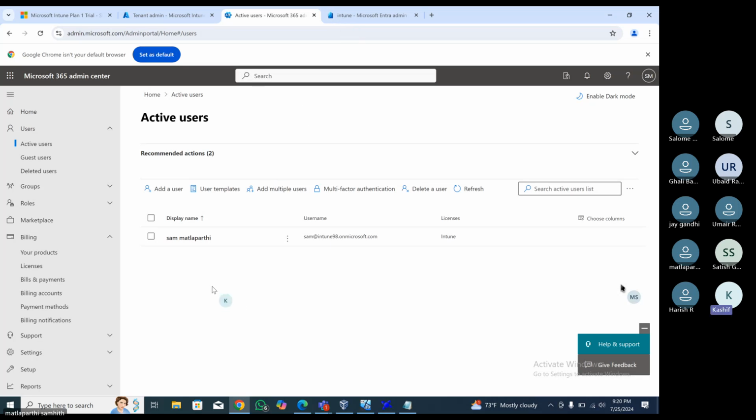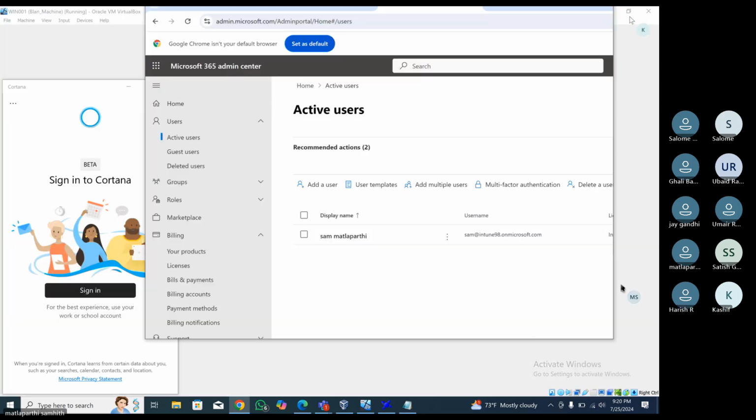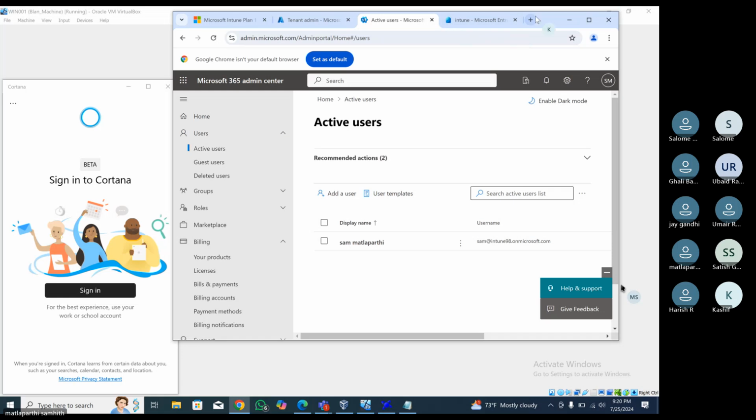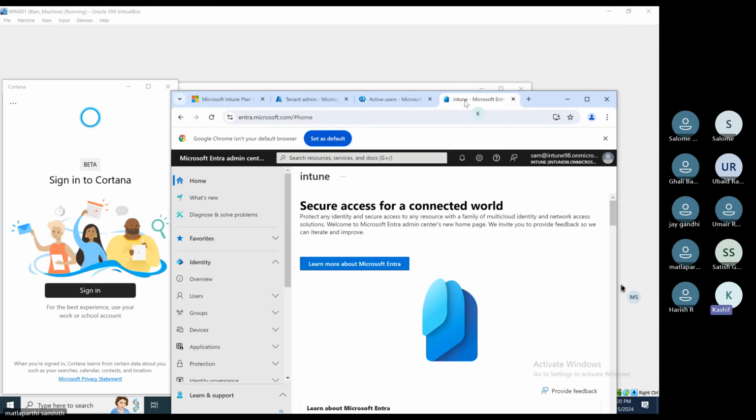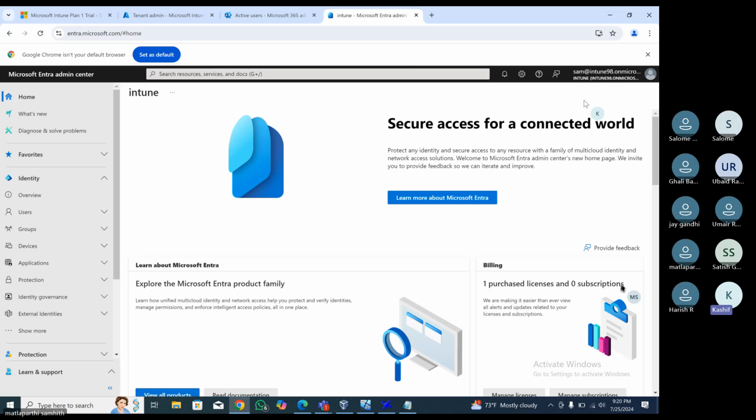Okay. Now, let me go to Entra portal. Now, Entra portal is what? It is your database wherein your users and groups are managed.